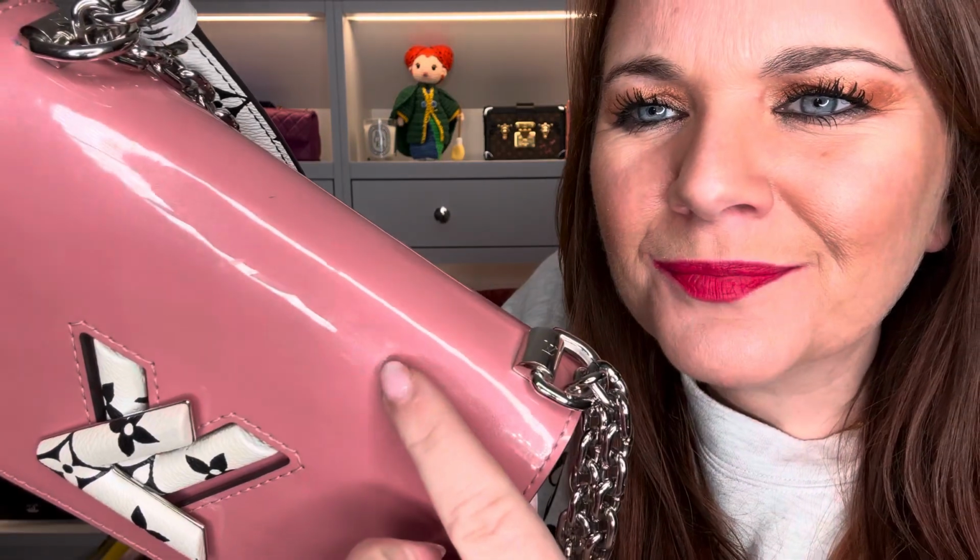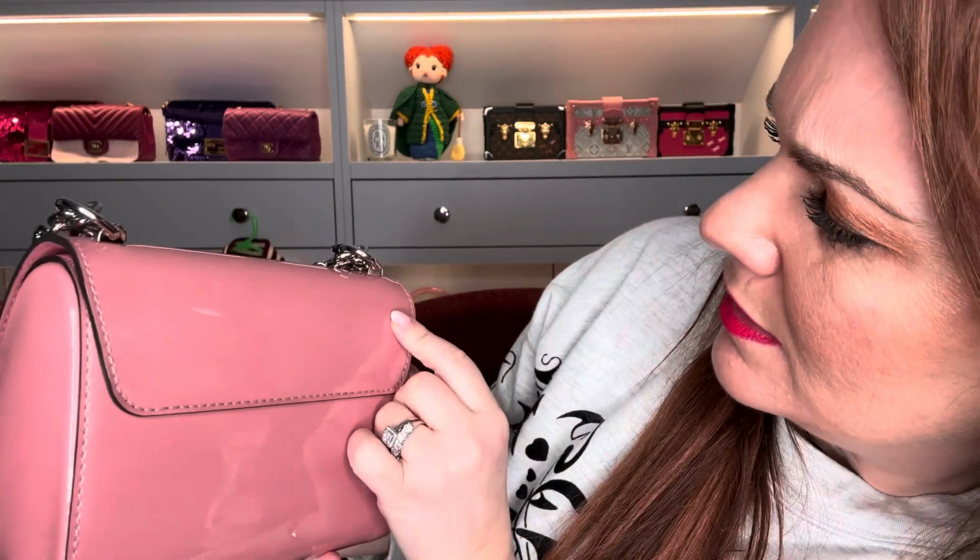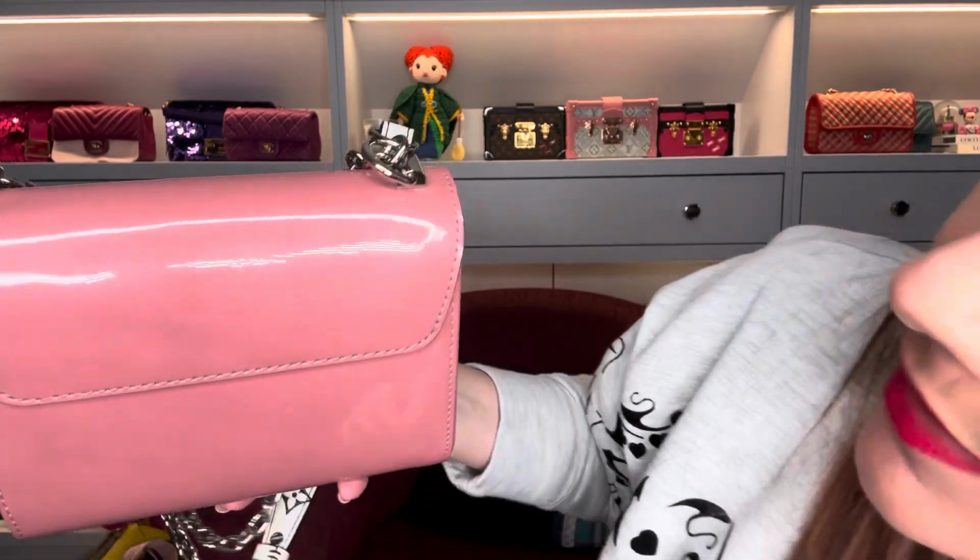There is a little white mark, and I can obviously send photographs to anybody that's interested in this bag, but, catch it maybe there, there's a little white mark on that part. There is also a little tiny, are you going to see that? It's like a little circle mark here. See there? There's a little tiny circle mark there. And then there is a little patch of colour transfer here. Do you see this dark little bit across here? I think that's colour transfer. You can see it there, the dark underneath the ring light across where my finger's showing you. I think that's from wearing it with very dark denim.